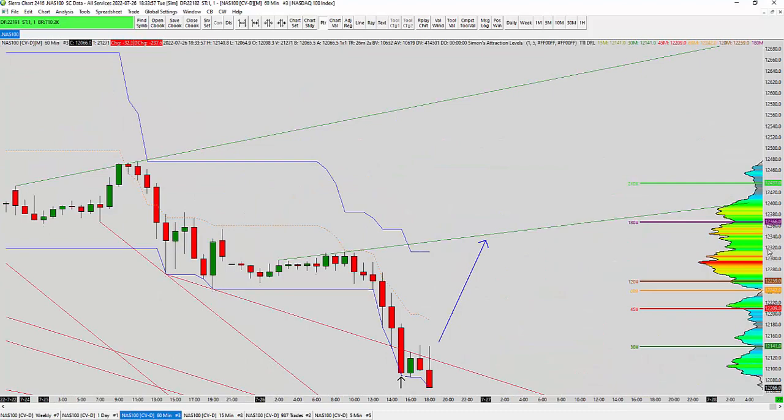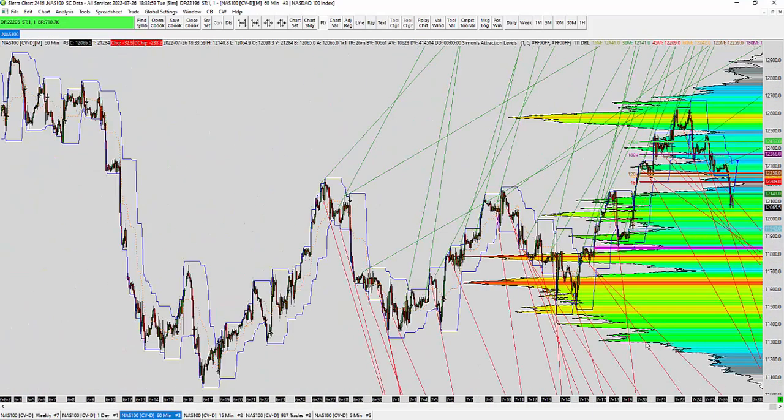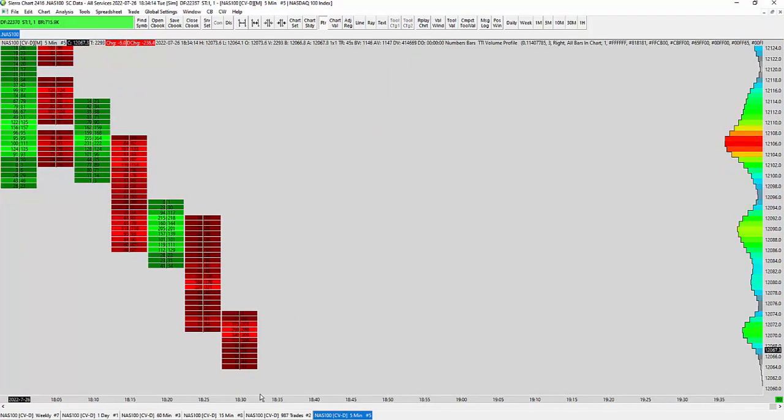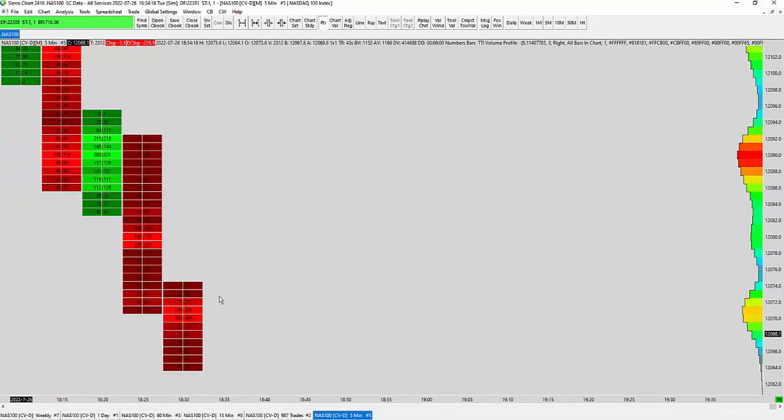Look how beautiful the volume profile could be. Look at that. See how it broke this level and continued. It was supposed to be a resistance and support area, how it broke it, and now it's coming back down to the lower level. So there's a lot of information you can get out of the volume profile. Unlike the bid and ask ladder, there's not much to it. There's a lot of fuss made about it, still till today.